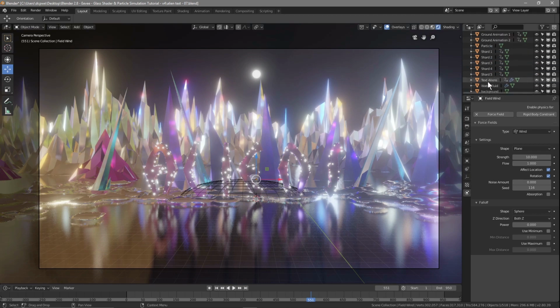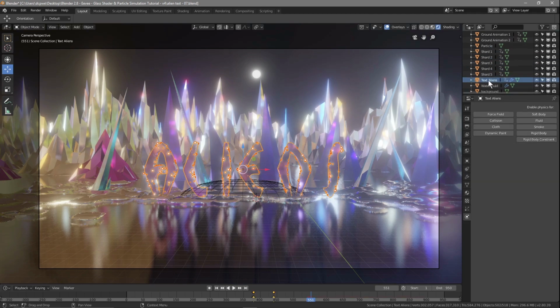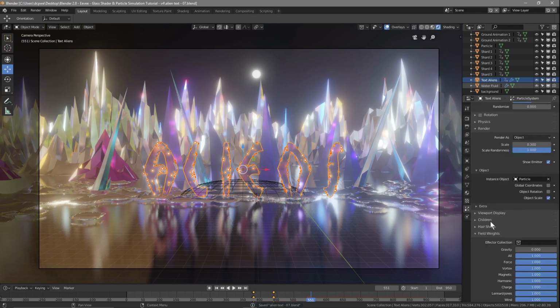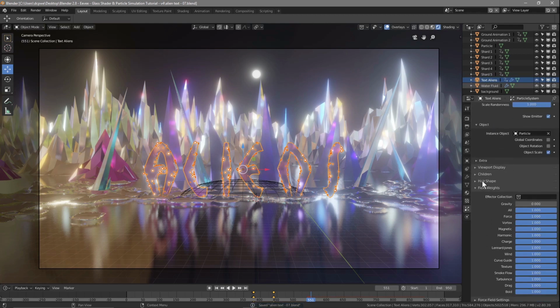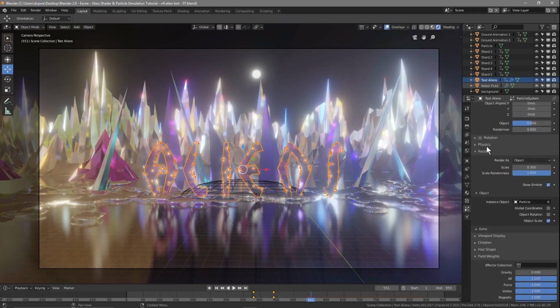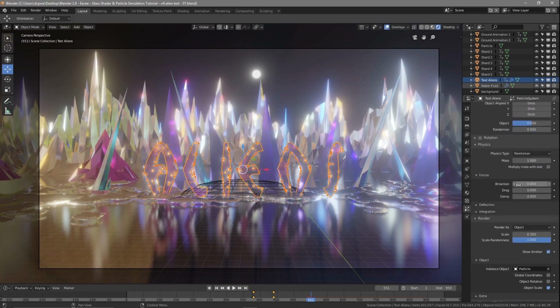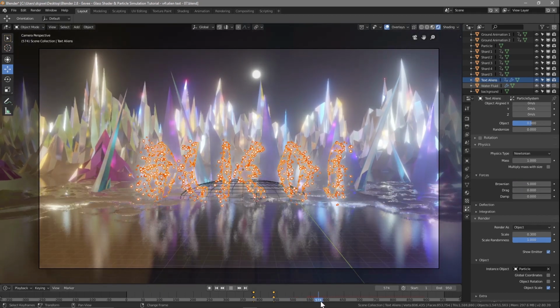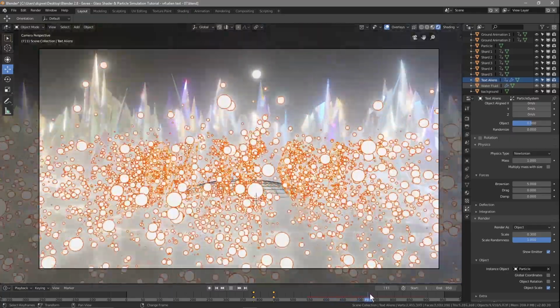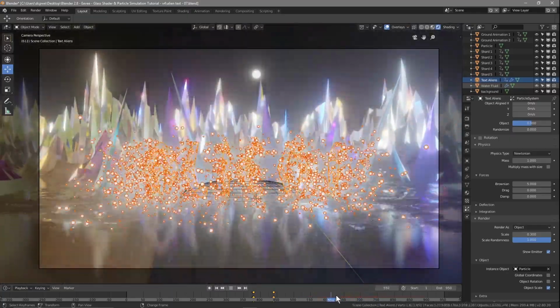So let's go to the text field, this text alien text here. Let's press Ctrl S to save it. We'll go to the particle settings, and inside of the physics, where's physics gone? Physics here. We'll set the brownian to something like 5. Let's set it to 5. And that will just randomize it a little bit more. Now you can see they're moving a bit more random rather than all being uniform.